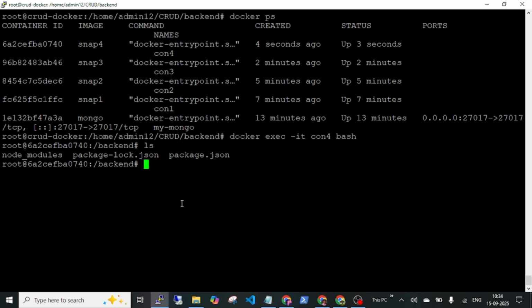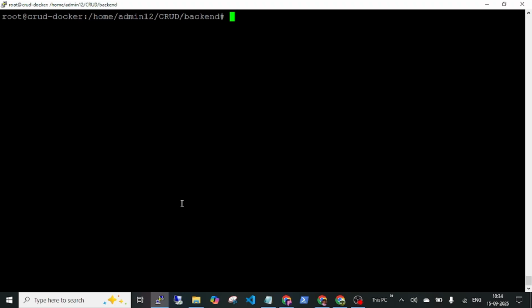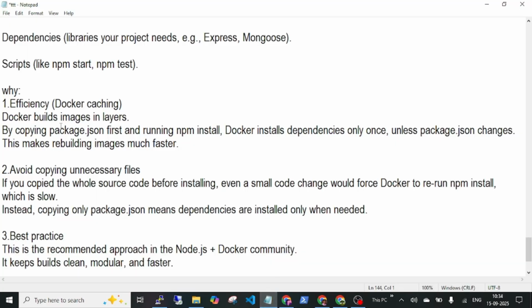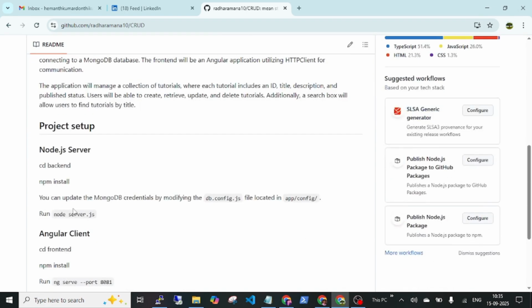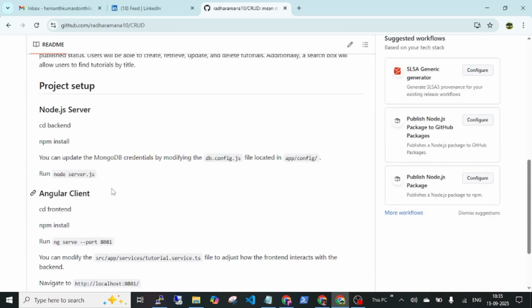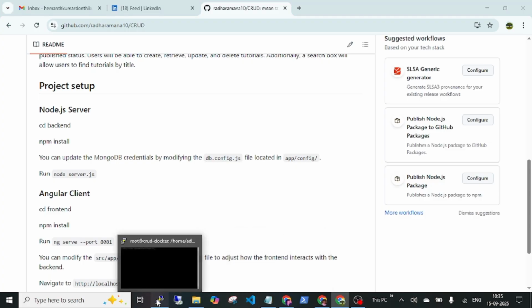Yes, we got node_modules and the package-lock.json file, right? Okay. Next instruction. Once we have done the build part, what do we need to do? We install the packages and dependencies. We need to start the server. But for starting the server, what is the file we need? See, server.js, right? To start our backend server, we need which file? The server.js file. But check if it is there in our container or not.